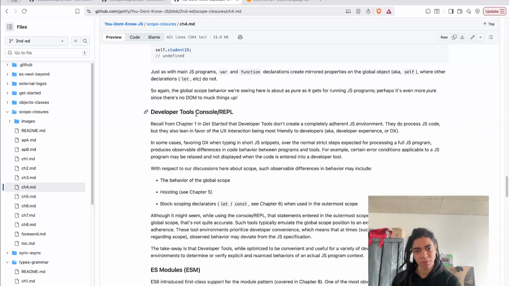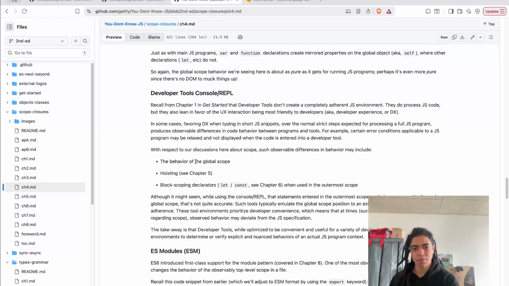Another is the developer tools console REPLs, which is something provided by the browser, but it doesn't behave as a true JavaScript environment, because of the behavior of the global scope, as well as the hoisting, and the block scope declarations with let and const in chapter 6 when used in the outermost scope.